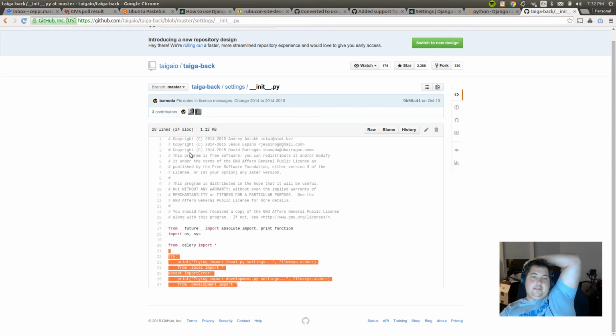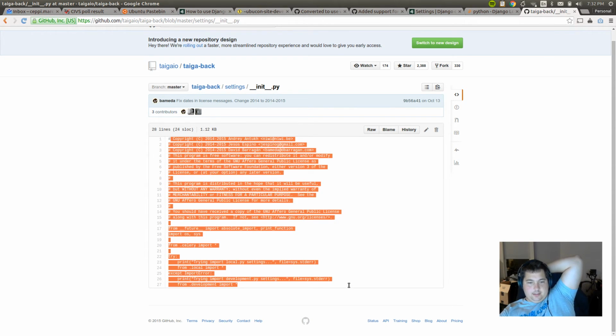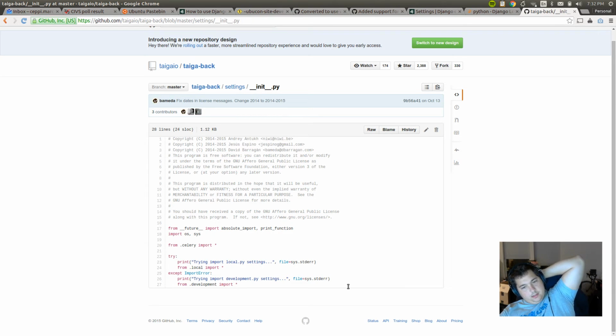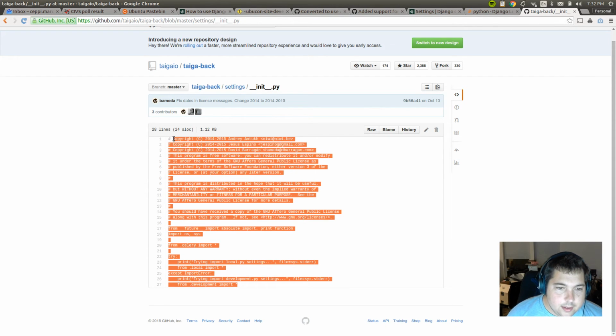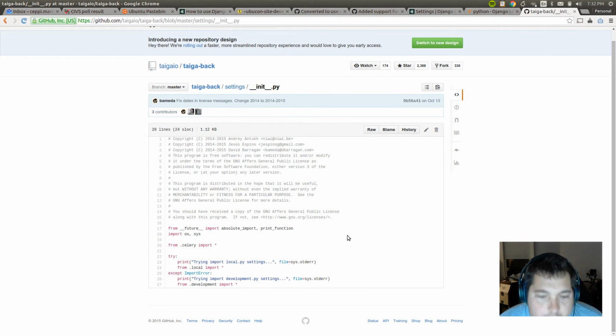So in this file, it's like what I need to do is... I don't know what I need to do actually. This is kind of a hard problem. So this is not a standard thing. This is something that the Taiga people have come up with a solution for, the settings stuff. It sounds like I need to prompt the user to give me their import.